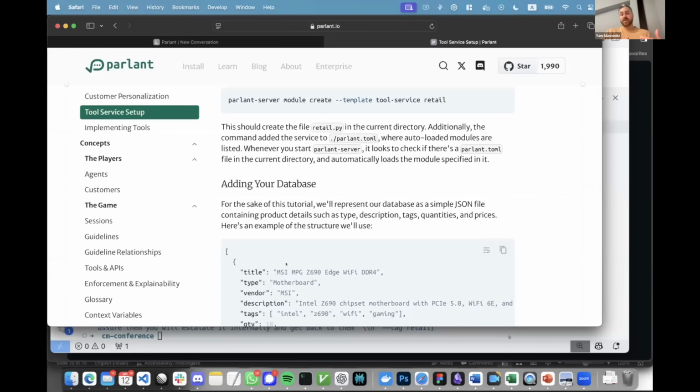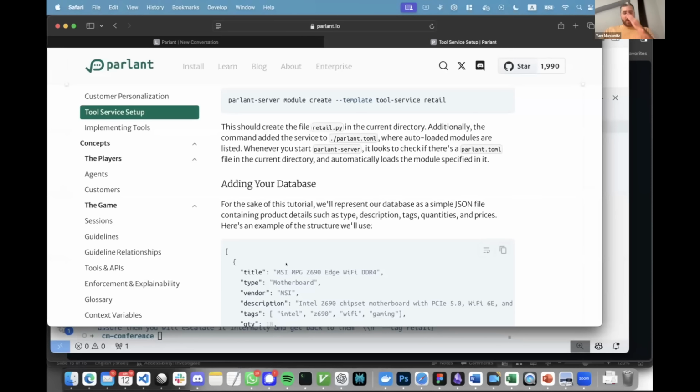You associate tools with guidelines so that only when those guidelines match, when they become activated in the conversation, only then does Parlant actually evaluate those tools and figure out whether it needs to use them. And not only does it evaluate them in context, but it uses the guideline's content to understand how to apply those tools. So instead of just relying on the LLM to say, yeah, I guess I could use that, the guideline can actually say, do this right now, and it can even say, run this tool to achieve this. And that creates a lot of consistency.